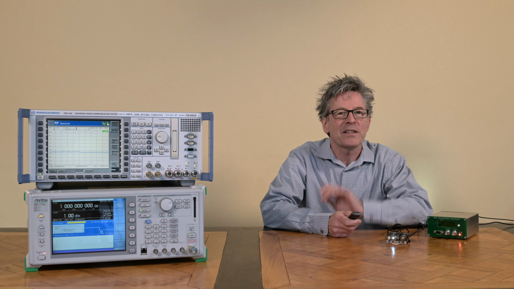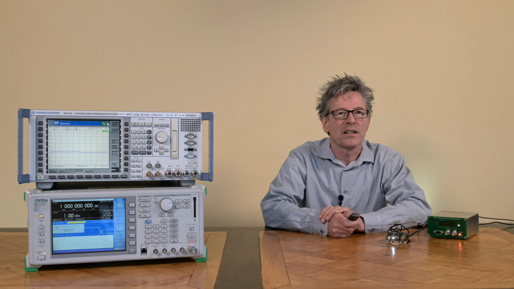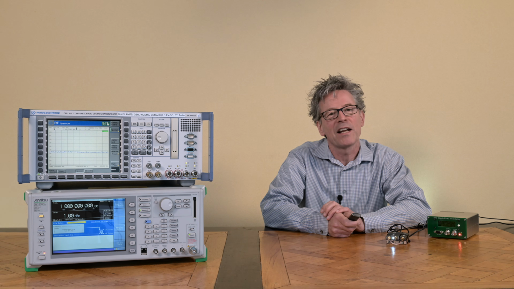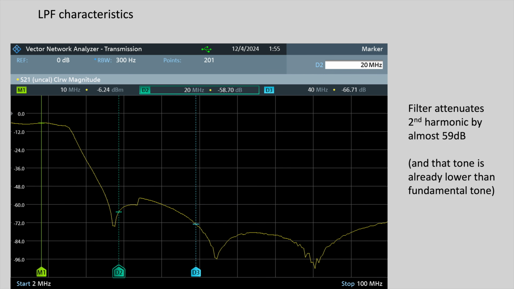I also characterized the filter using a vector network analyzer, and you see that it very nicely and rather effectively suppresses the high harmonics. They're not exactly on those points. You can't expect that anyway with this type of analog filter, but it really does a good job at pushing them down at the points where you need to have them pushed down.